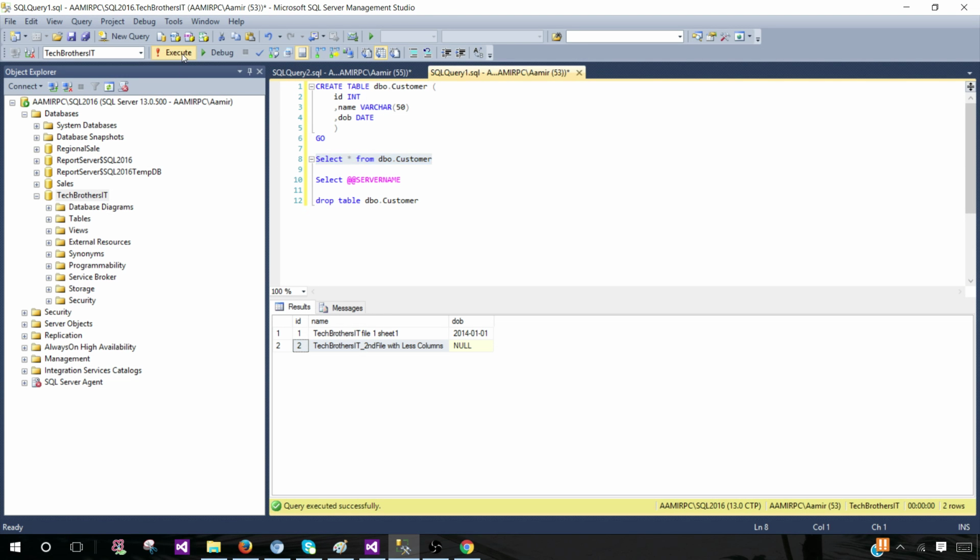Take a look, and you see that the data from the third Excel file is loaded for only those columns. We have ID, name, and date of birth. The salary and address columns are totally ignored. So this is awesome. This is handling so many problems for us, and once we have this package as a template, we can use it for any different Excel files and load the matching columns' data to our SQL Server table.